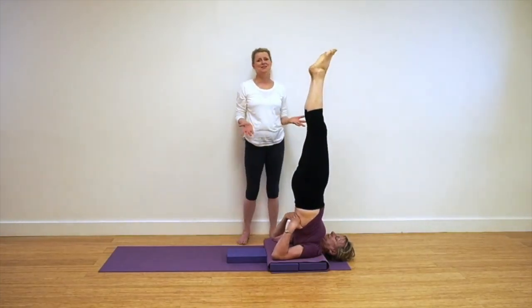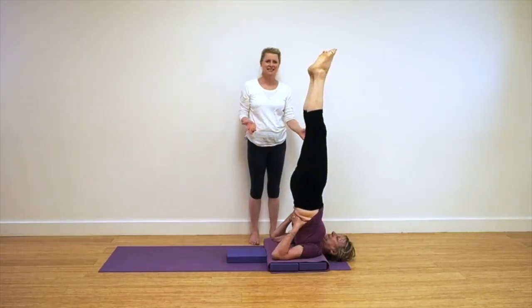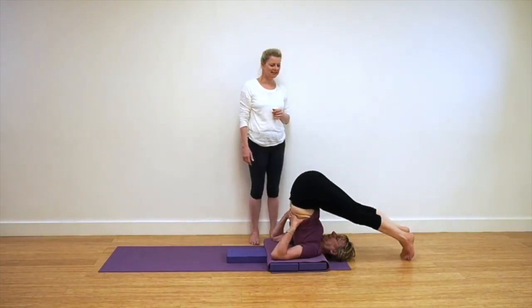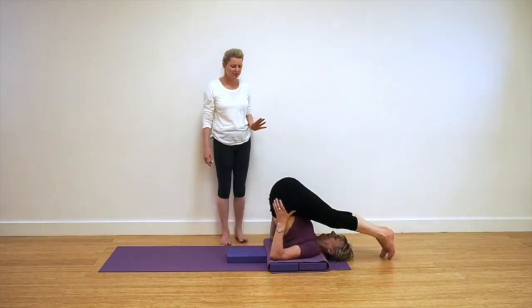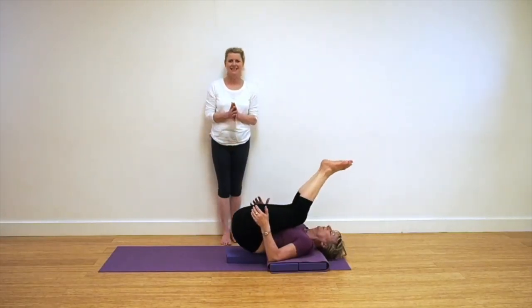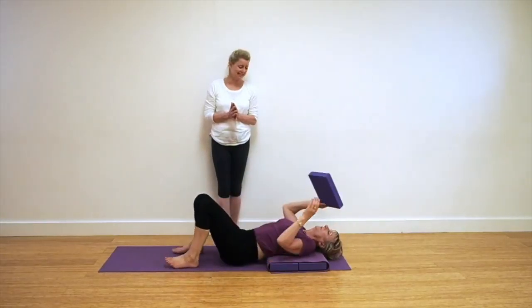Okay, so we're coming out of our Sarvangasana now, so taking the legs down one by one, and then slowly rolling down, supporting your back, and being sure you've got your launch pad so you don't thump onto the floor. And then taking the feet down. Then getting your launch pad and placing it underneath the head.